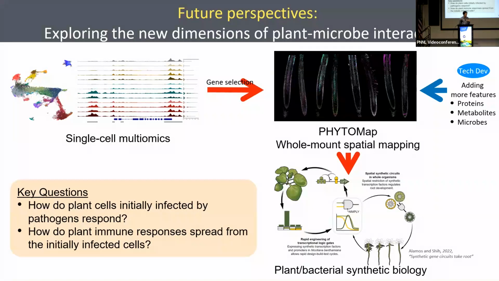I initially tried to do spray inoculation, which, as you know, triggers more subtle responses. And at that time, like 3 years ago, we couldn't capture very robust immune responses with this approach, probably because very few cells are responding. And again, it's very costly to sequence a lot of cells.